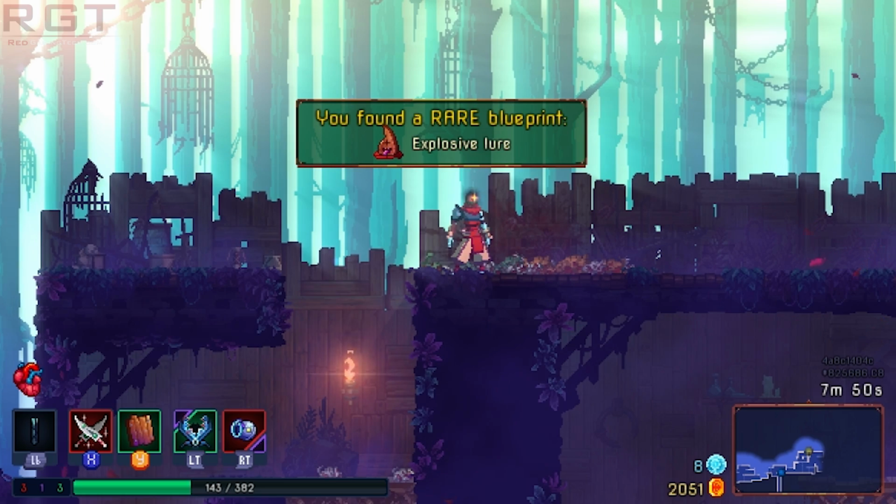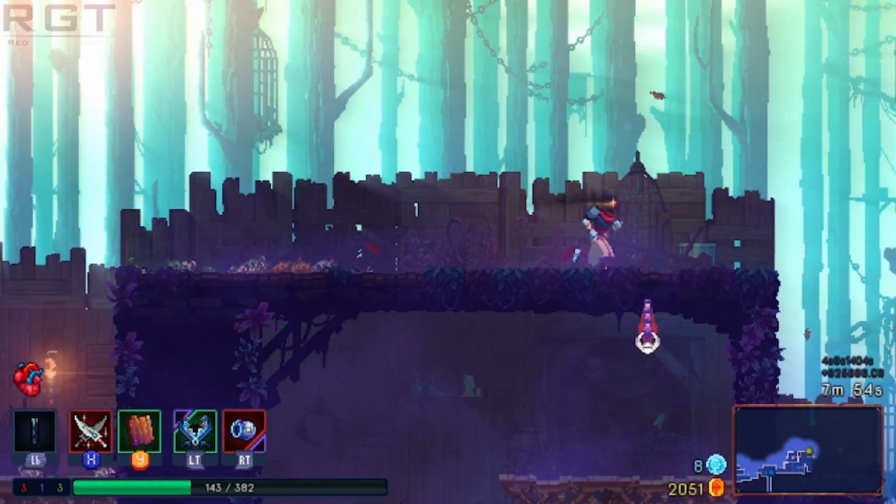You found rare blueprint. Rare blueprint. Explosive lore. And it looks like a little poo.